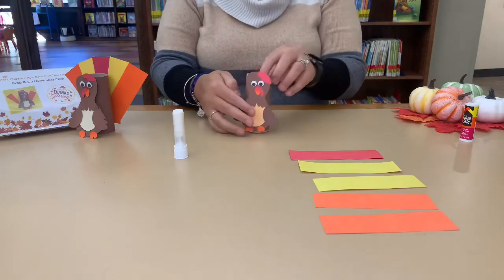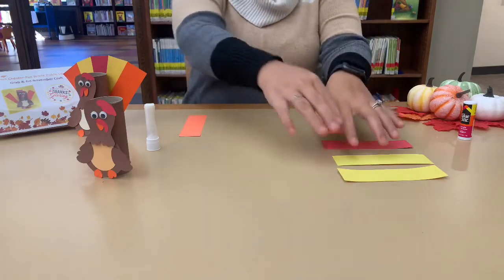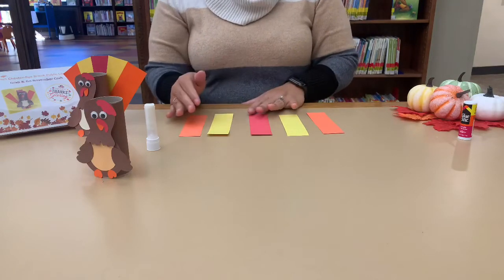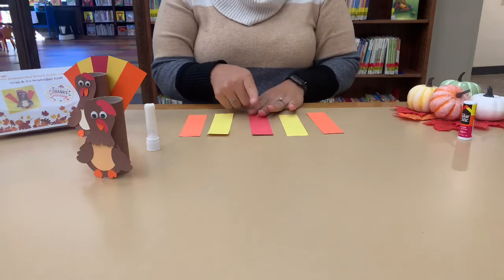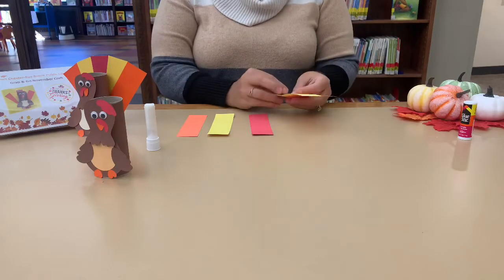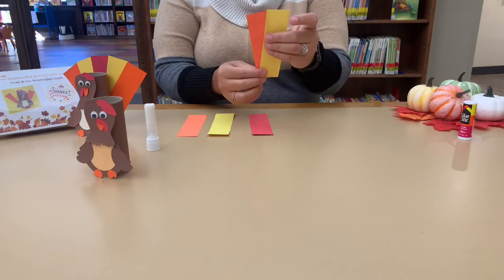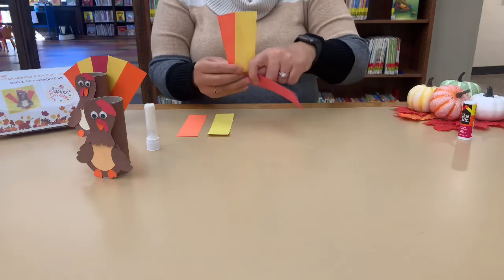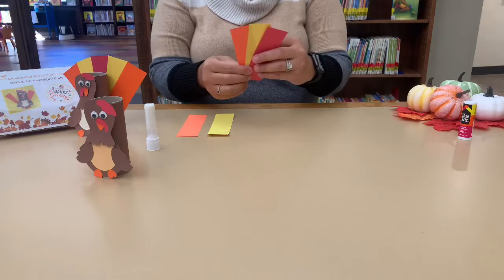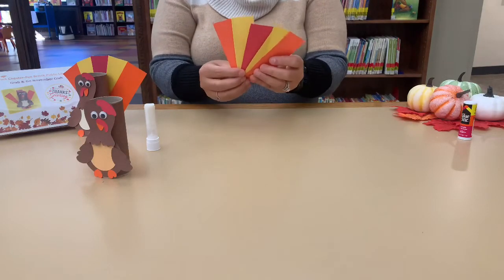Next, we'll work on the feathers. First, we're going to get the orange feathers, put them to the side, then yellow, and then red. That's the pattern they're going to go in: orange, yellow, red, yellow, orange. So what we're going to do is try to make a little fan. Try to put them together at the bottom, and make sure the top doesn't leave any gap in between. Just start putting them together. After you have your fan nicely set up the way you're happy with, we can glue it together.